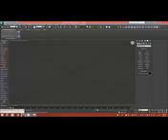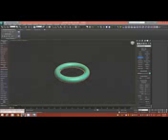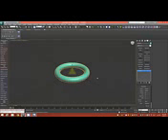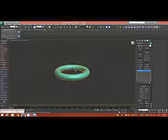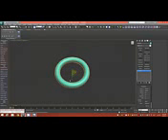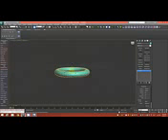Alright, so we'll begin by bringing in a torus primitive. The main thing you're going to want to pay attention to here as far as the radius is concerned is radius 1, which is the inner radius, because this is a bangle style bracelet. There won't be any openings here to slip it over a wrist. So you have to imagine, this is going to have to fit over somebody's hand in order to be worn.